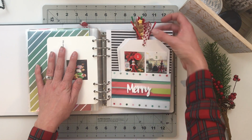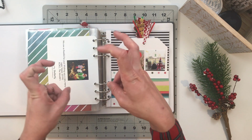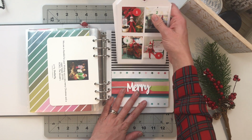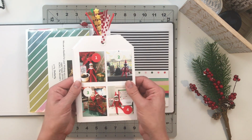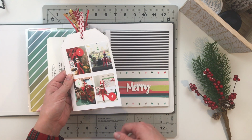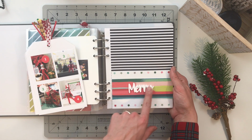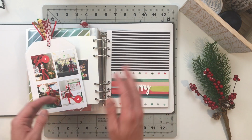And then the very last thing that I always end my albums with is a mini album-ish for our elf, Mary. So Mary comes on the 1st of December for us, and every day she helps us tell the kids what our activity is for the day. So for this one, I created a pocket. I added this Mary acrylic because her name is Mary. That's what Izzy named her.